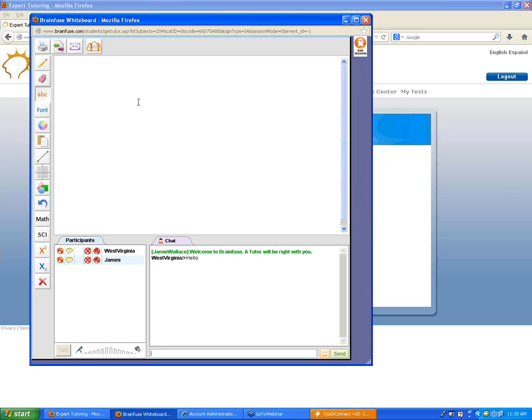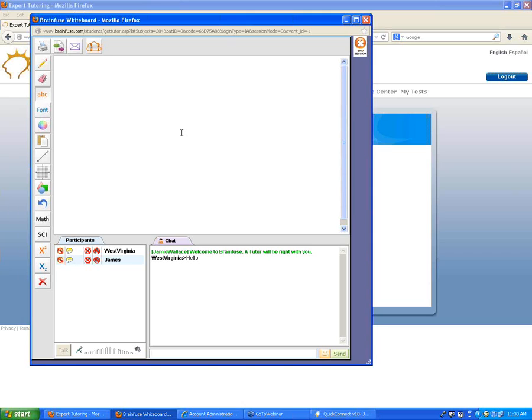The whiteboard space up here can also be used for communicating, but this area can be used for a number of different things. Our tutors have a lot of resources they can load into the whiteboard space, including all of those lessons that we saw before. If a student logs in looking for help with how to multiply fractions or whatever the topic is, the tutor can load our lesson on that topic into the whiteboard and go through that with the student.